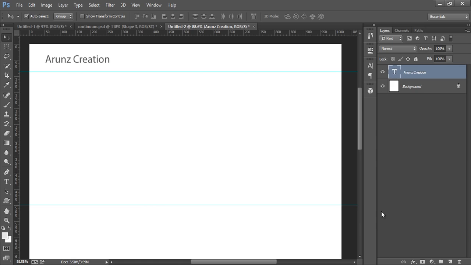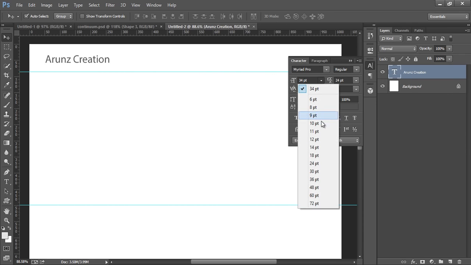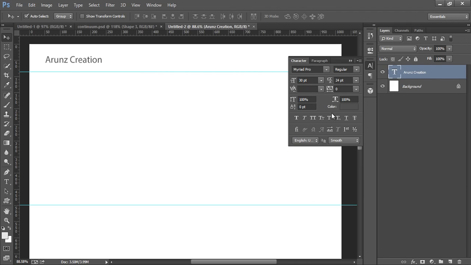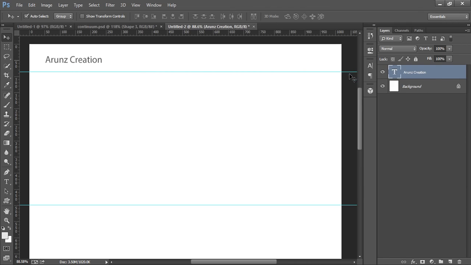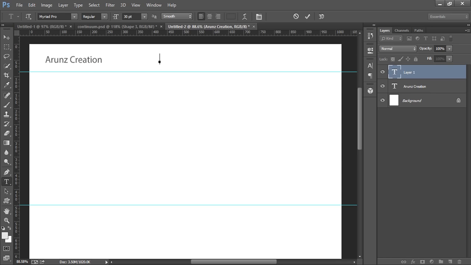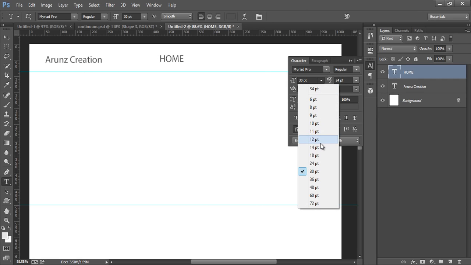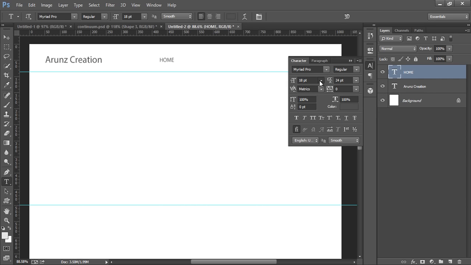That's nice. Now I want to add the buttons like home, about, and all these buttons. Firstly I have to reduce the size of this. Now 30 is working better. Now I want to add another one, home. Now reduce the size for this, about 18, about 14.